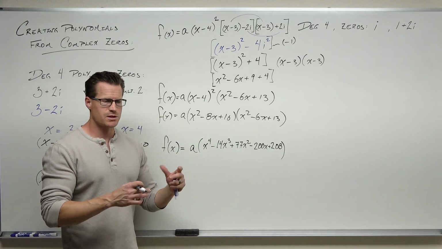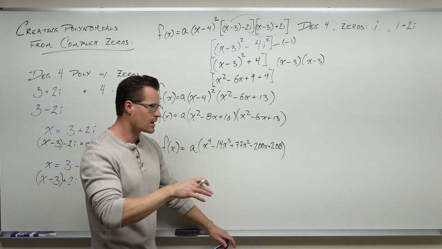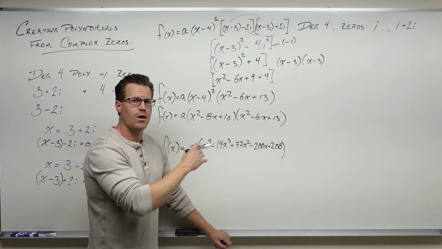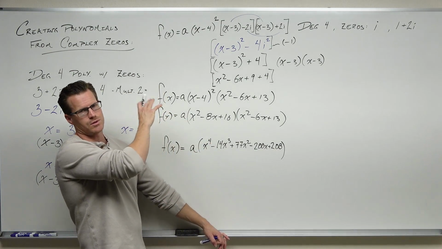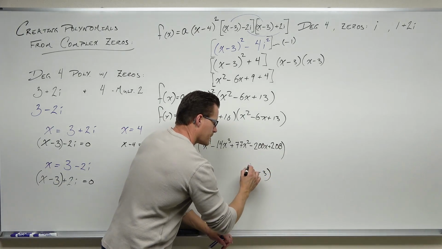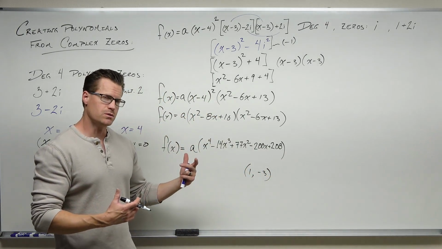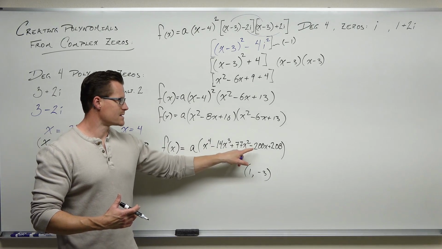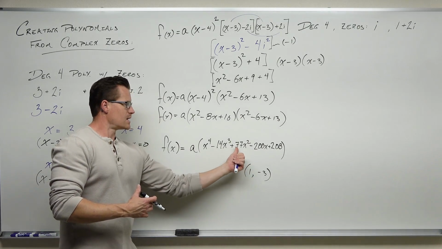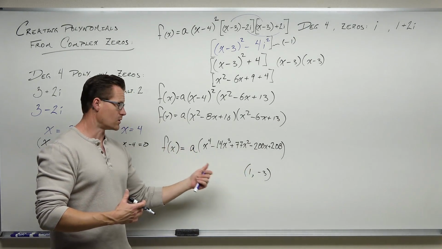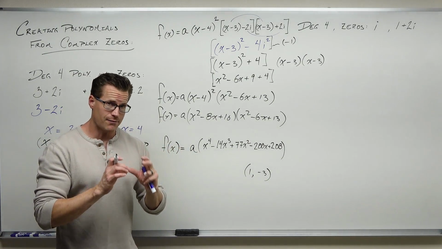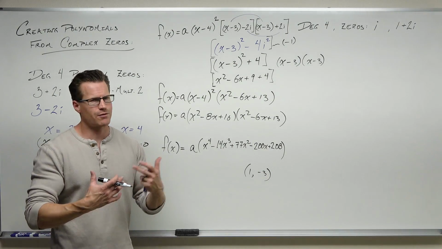If someone gives you a point, like, hey, I'm going to make this up, this is not a point for us, say one point that's not on the x-axis, so you can't use something we already have. Let's say it's 1, -3. What you'd do here is plug in 1 for your x's, and plug in -3 for your y or your f of x. You'd simplify this, divide, and a would equal whatever you have. So x goes for x, y goes for y or f of x, and then you solve for a. Once you have that number, then you can rewrite it with whatever the a happens to be.